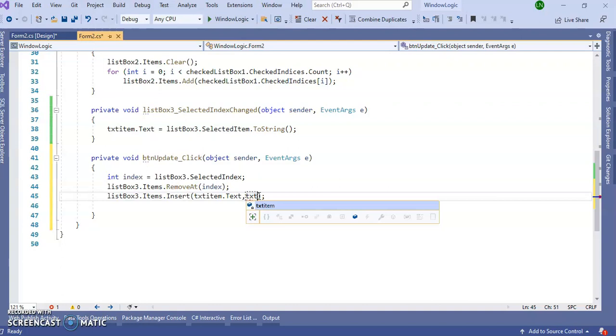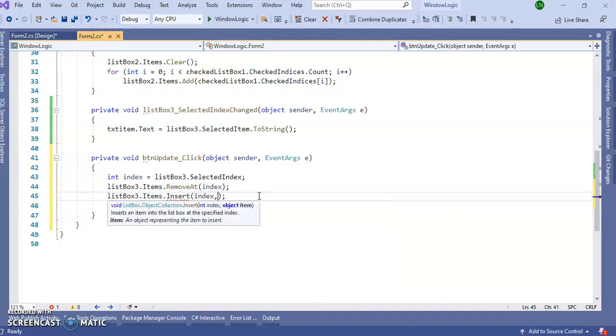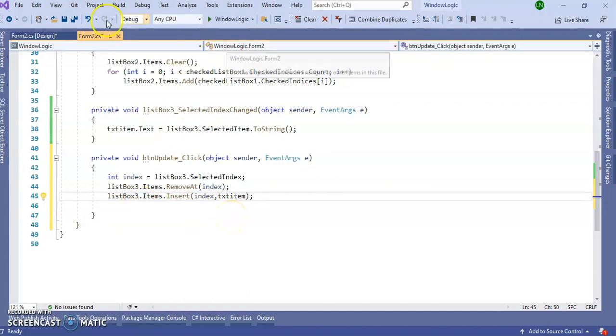So txt item dot text. Insert at the index of the text box item. First remove the old index, then insert the index of the text box item. So the updated text box item will be inserted into the list box.